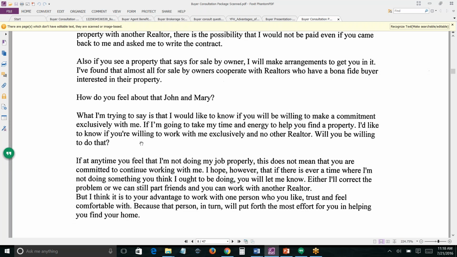Joe is a part-time real estate agent that told them that if they were to go find a home, he'd write the offer for them and give them half the commission. Half the commission. Wow. So they were there to see me so that I would help them find the property so that Joe could write the offer. That's not cool. Right. I took back my pen.